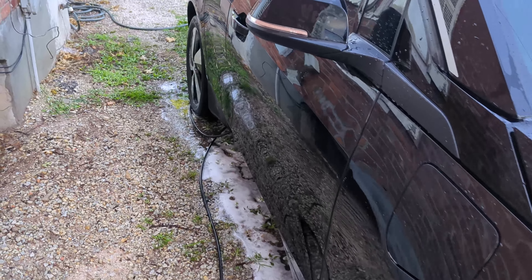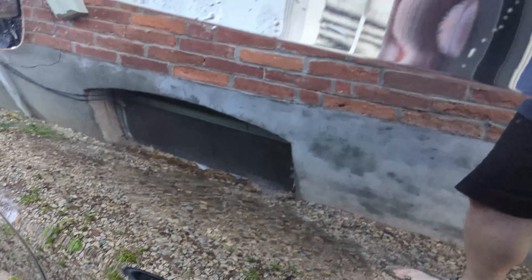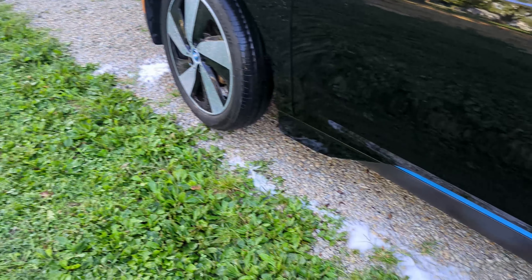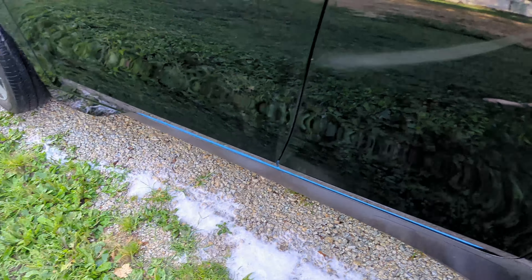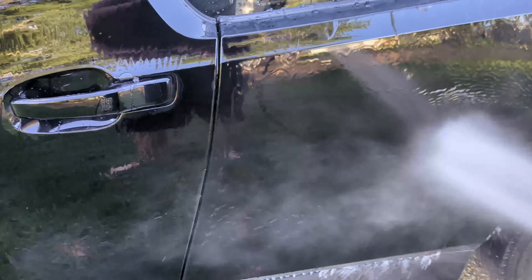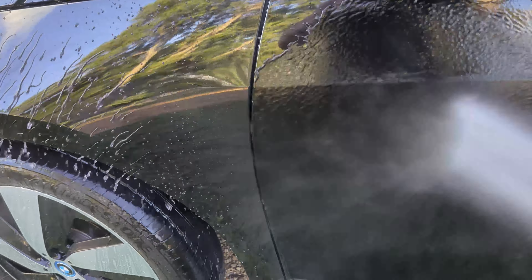This is the door — I'd rinsed it already; you can see the water hanging on. This side is about midway through the door. Let me go to the other side — I rinsed this off about three minutes ago but the back is dry. This door is hanging on, but I've had it do that in the past and then once I dry the car it's fine. I'll probably put Instant Detailer and Gloss Enhancer on the car too, maybe Bead Maker. But here's what it looks like fresh after soap — Legend for the win, Legend is awesome.